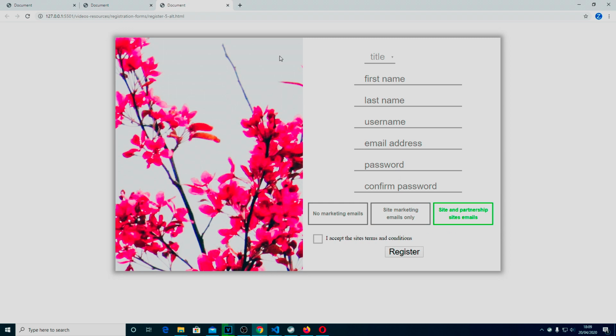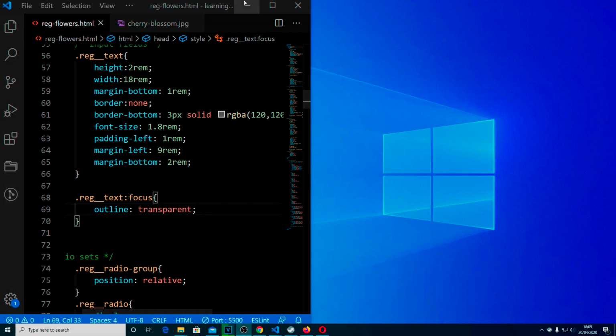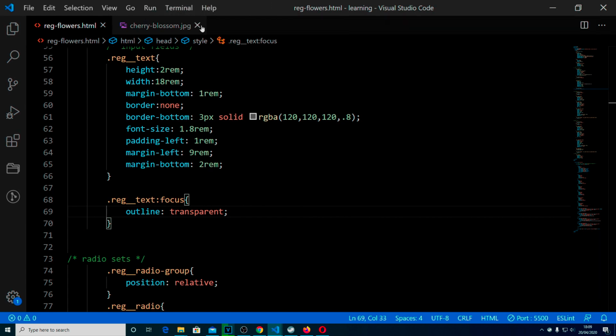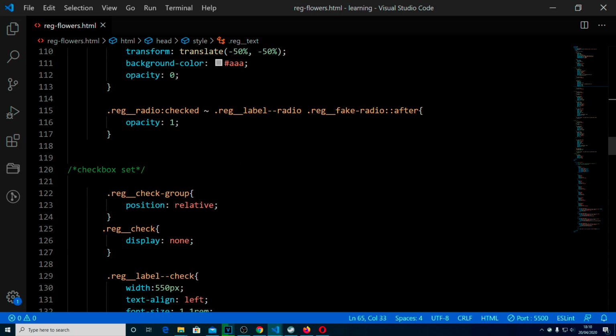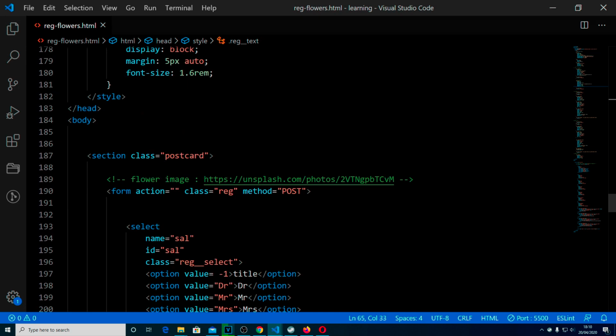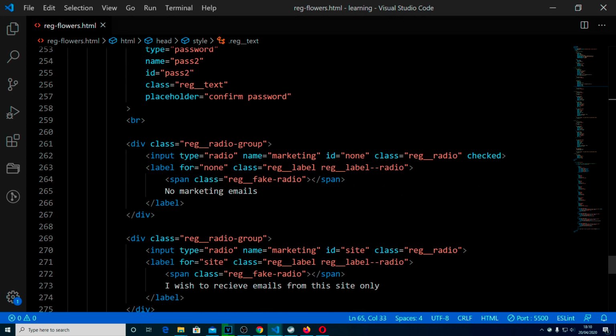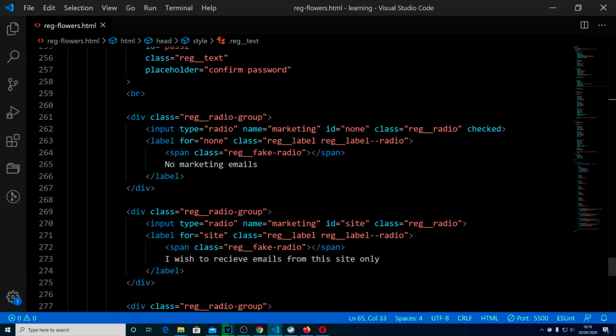So as usual, the first thing we've got to do is open up Visual Studio Code and open up our form. And here it is here. We've still got Cherry Blossom open, so it's this Reg Flowers that we will do. And the thing that we're looking at now, here we go, is these radio buttons, because I was trying very hard to keep to the same sort of layout and format without really asking myself, was it the best layout? And it wasn't. So I fixed it and it works. So let's see what we need to do.